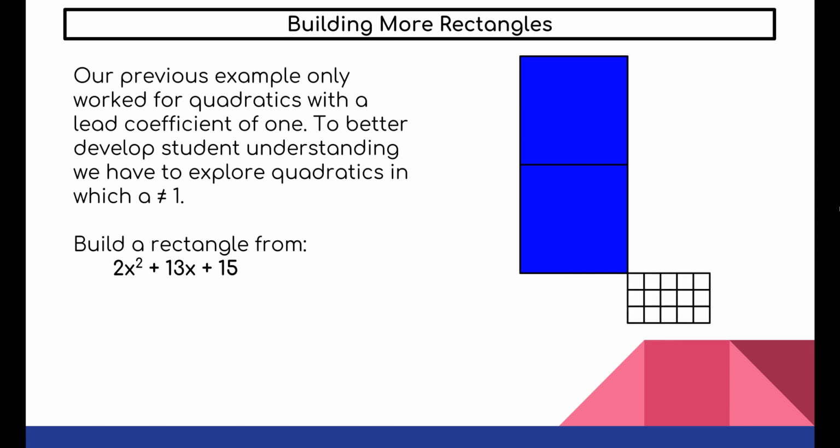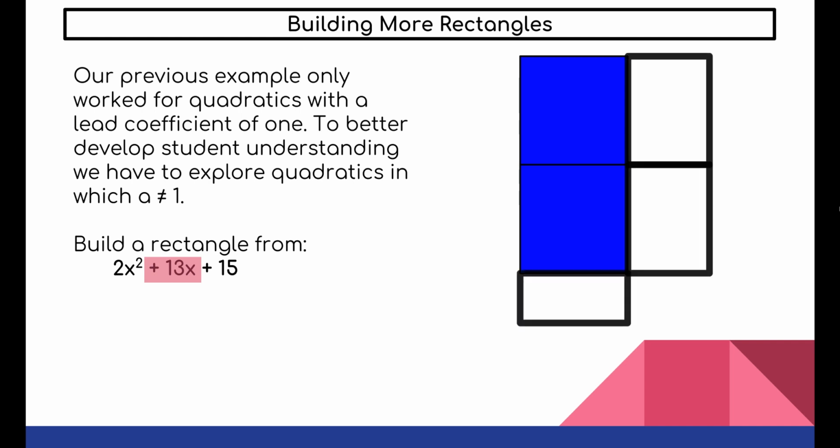Now we run into a situation that's a little bit more complicated, because we don't know how to arrange that 15. That 15 could be 3 by 5. It could be an array of 5 by 3. It could even be an array of 1 by 15 or 15 by 1. We just don't know. So we're going to move on from those, and we're going to start by looking at the x's. We've got to think about this 13x. This 13x is going to be interesting because we're going to have to divide it up into 3 groups. We're going to need 2 groups that are equal and 1 group that might be equal. We don't know.